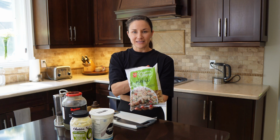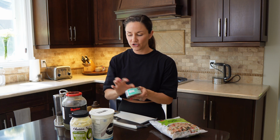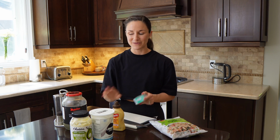I'm all done my workout, so before I go and have a shower, I'm just gonna quickly make some lunch, and I'm making a tuna pasta salad. These are the noodles I'm using. I like the swirly ones, the fusilli noodles. You'll also need some tuna, Greek yogurt, mayonnaise, Dijon mustard, pickles, lemon, salt and pepper, and that's it.